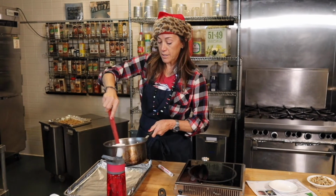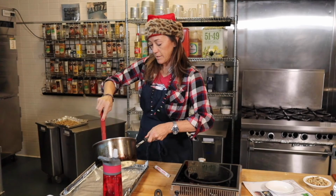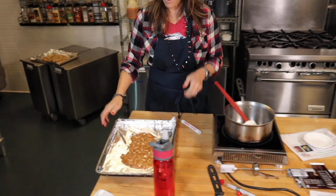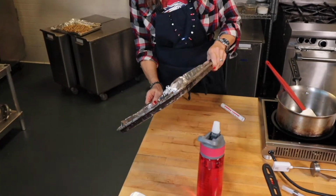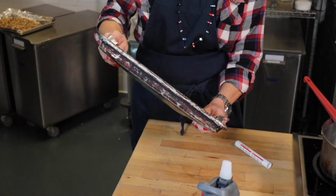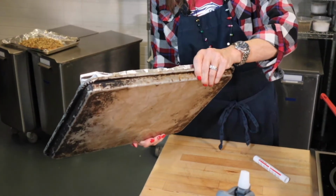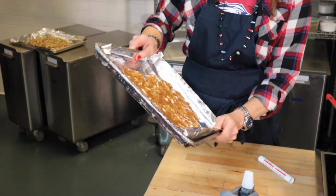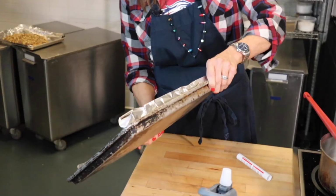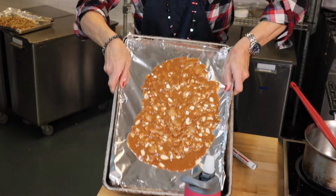No, I was a little confused because I wasn't sure where the chopped walnuts go. And then you go. You have to make the noise? Yeah, always. And then I kind of roll it around in the pan to get it skinny. You don't want it too thick. And sometimes I make it too thick. It is what it is. Support your local dentist. Although people do like it that way too. It's really hard to not like it anyway.